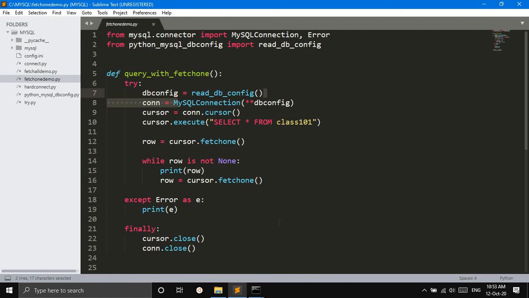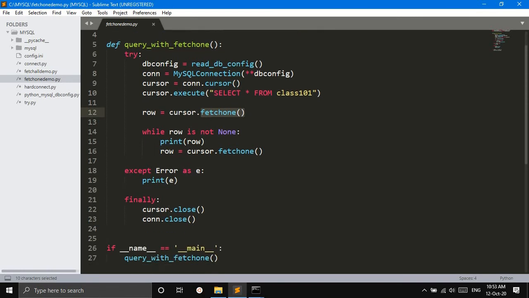Now we execute a query which selects all the rows from class 101, which are the 3 students, and we are using the fetchone function here currently. So in this while loop, it will print a row and then shift on to the next row until all the rows are fetched. Finally, we'll close the cursor and the MySQL connection object.